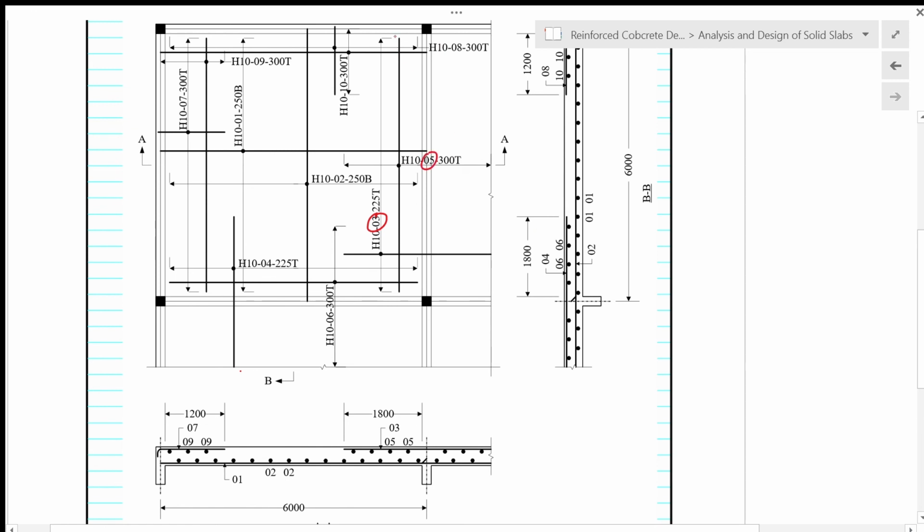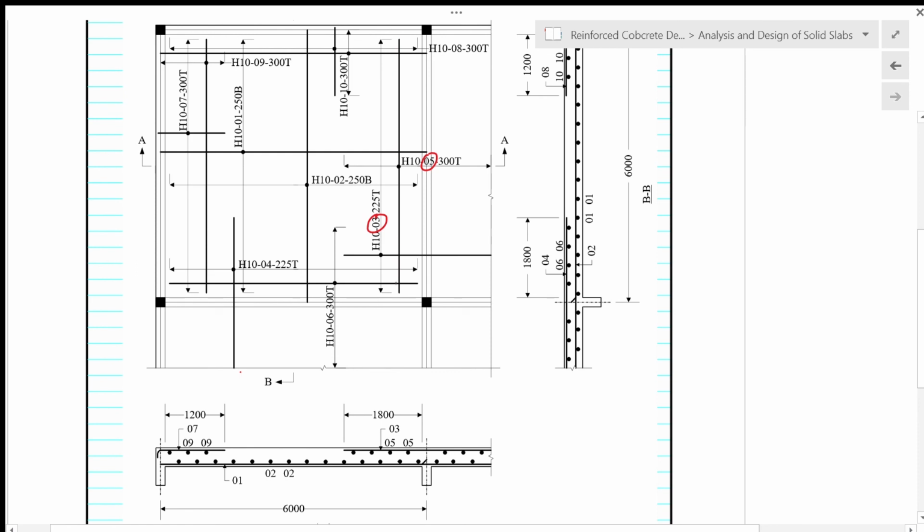So bar number 5 has to be placed from here to here to tie up bar number 3. So in this case, it is provided from here to the other side where bar number 3 is extended. So it has to be provided until the length of bar number 3. Okay, so it's from here to whatever location over there. So it's the top layer. So if you cut across section AA, you can see that bar number 5 are these bars there. So these bars have a spacing of 300 mm.